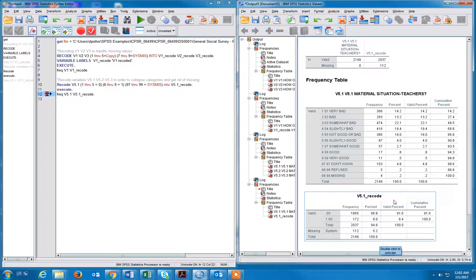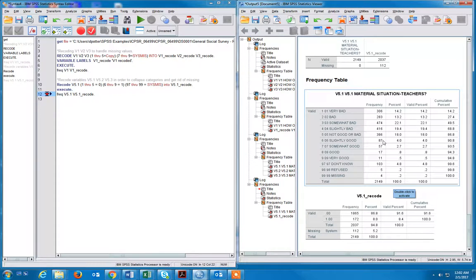So one of the first checks that we can do is to check out the missing. So up here we had 103 cases that said don't know. We had 5 that said refused and 4 that are coded as missing, I guess straight up. And so 103 plus 5 is 108 plus 4 is 112. And so we would want to see 112 down here. And indeed, we see 112 down here.